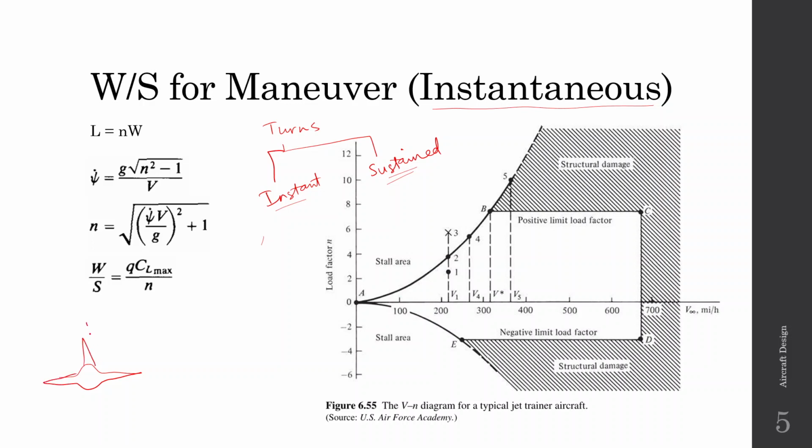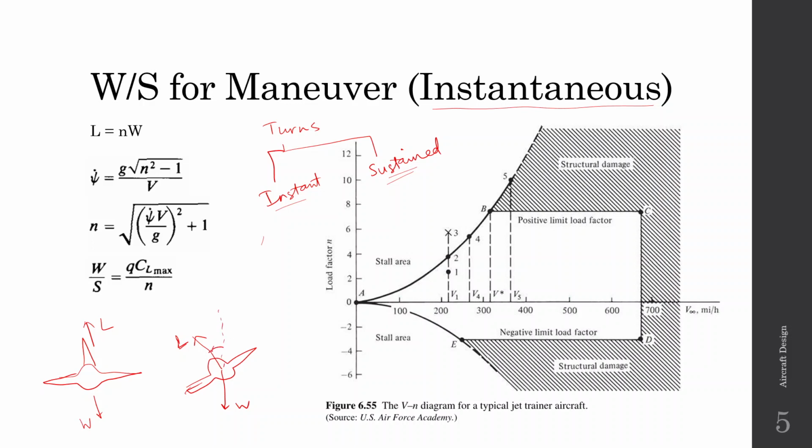Okay, so we know that the lift acts up and the weight acts down. So these forces cancel each other and hence the aircraft stays in equilibrium. Now when we are turning, the aircraft has to bank by about 20 to 30 degrees, and in that case you will see that the lift acts offset from the vertical. So here the lift is acting towards the side, whereas the weight still acts downward.